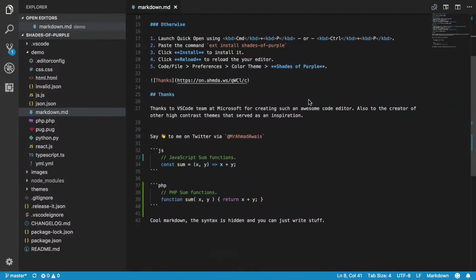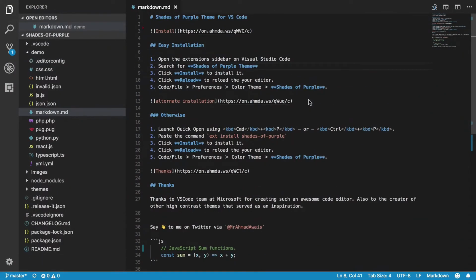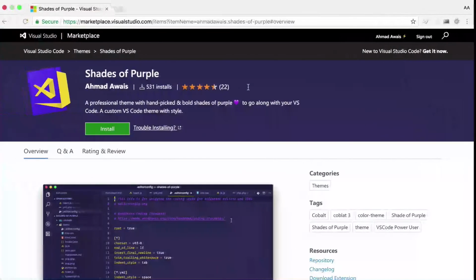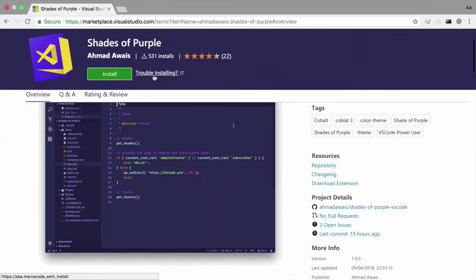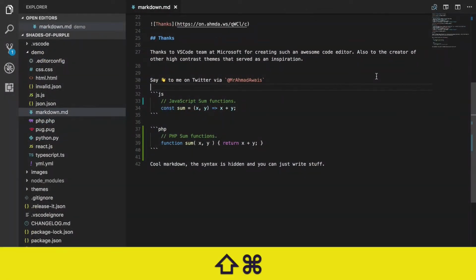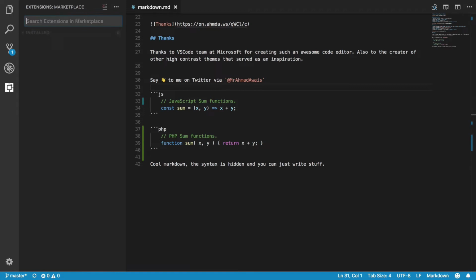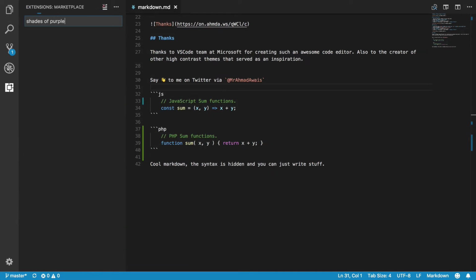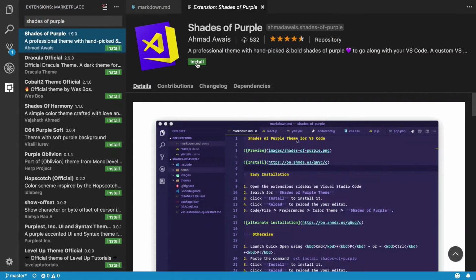Well, the default theme that comes with Visual Studio Code is good enough, but if you are a power user like me, you'd want to change it, you want to hack it around, have some sort of a custom build workflow around it. You are in luck today because I have just released this new theme called Shades of Purple. Let's go ahead and install it and then I'll explain to you why I really like it. So I'm going to press Command Shift X to go to my extensions, remove everything there, search for Shades of Purple. There you have it, and then let's click install.